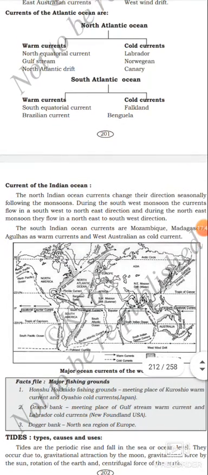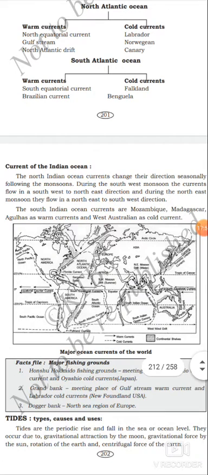And homework for you: you need to make any 5 questions of your own on today's topic only. What I taught today, in that only you need to make any 5 questions. Write neatly in your social homework notebook. All of you should mention your name, date, and lesson name. Then write the homework and send it.